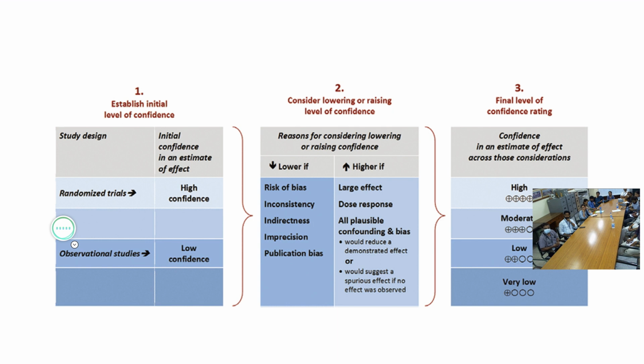In the second stage, there are things that increase your confidence or decrease your confidence. So the things that decrease your confidence are if there is a high risk of bias, if there is a lot of inconsistency, if the data is indirect, if it's imprecise, and if there is evidence of a publication bias. And we improve our confidence if the effect size is large, if there is a clear dose response in the effect, and when you account for the confounding factor, whether it would have accounted for the reduced effect. So sometimes when we look at baseline characteristics, we may find that one group, let's say the treatment group, is worse. So we can say that if the confounders were not there, maybe this would have shown a better result. So ideally your confidence in the GRADE approach goes up in that situation.